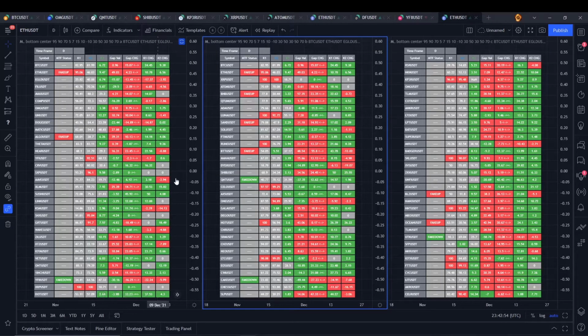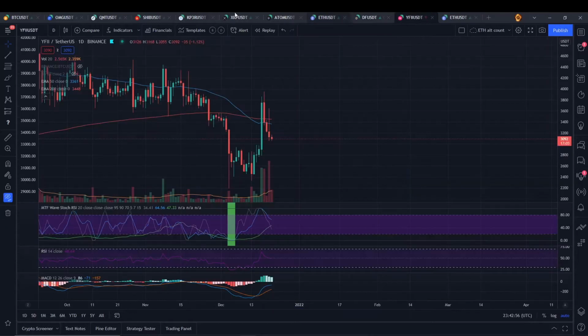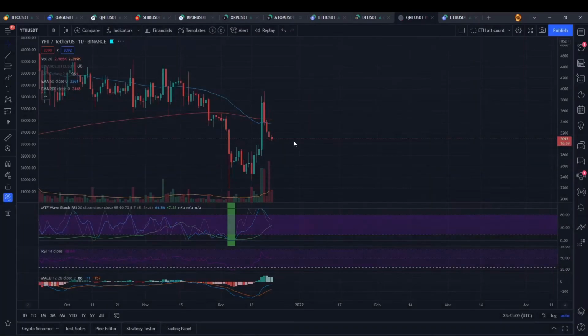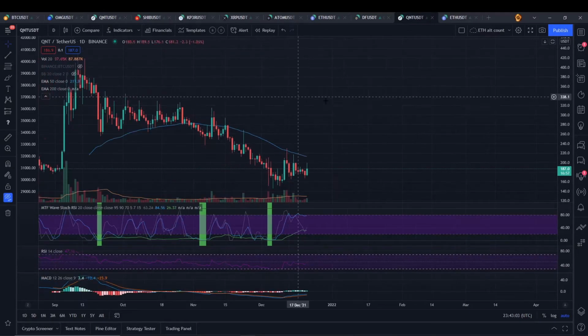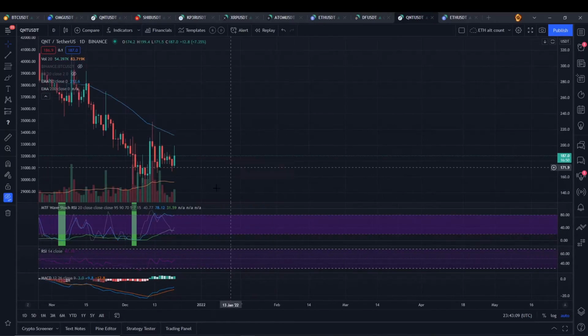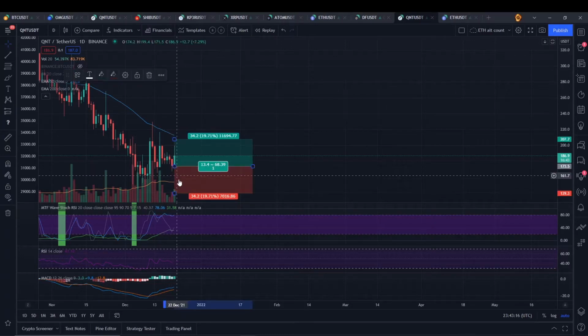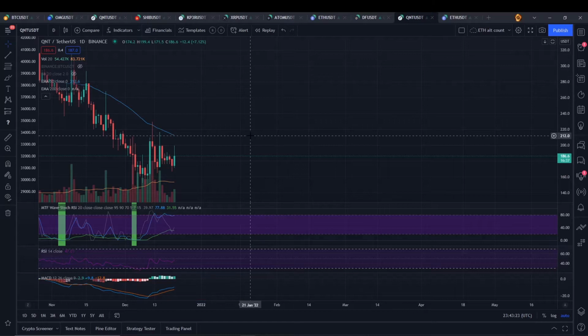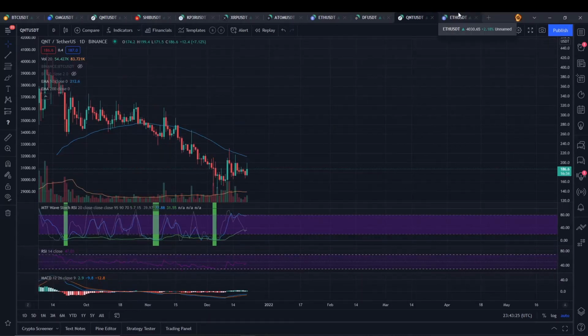And then the next coin is QNT. Let's just check QNT. QNT is having a fake out, a fake down that is already starting to move according to plan. If this wasn't like that and it wasn't the previous candle, I would probably enter it here with a stop loss below the last low, as we discussed before. Okay, so this would have been a nice catch if it was caught yesterday.